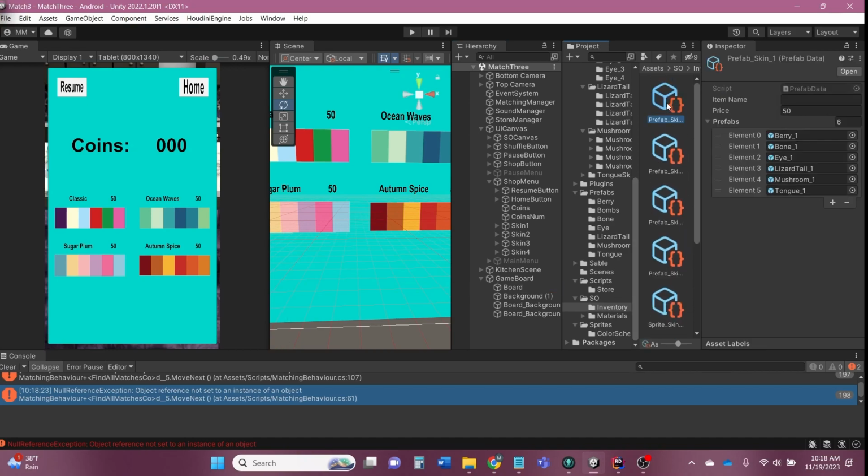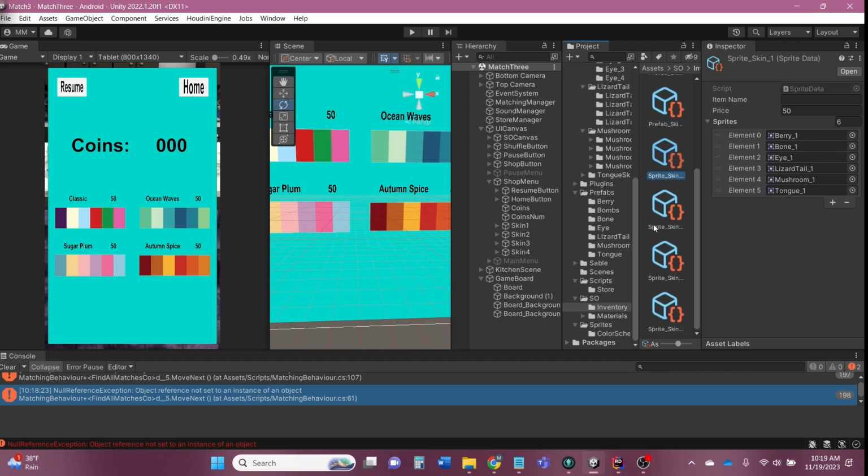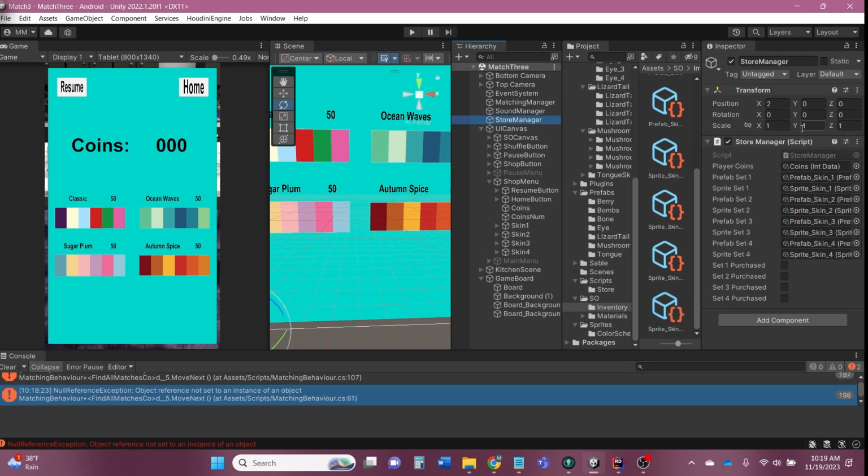And so I have my blanket prefabs here. This one uses the same prefab for everything, so it's just prefab 1. And then these different sprites are what is actually changing the look of the game. And then the store manager here holds all that information. I dragged my prefabs in here, and so when I hit play and then choose the button I want to apply, if I have enough coins, it will apply that and switch the sprites out on that selected prefab.